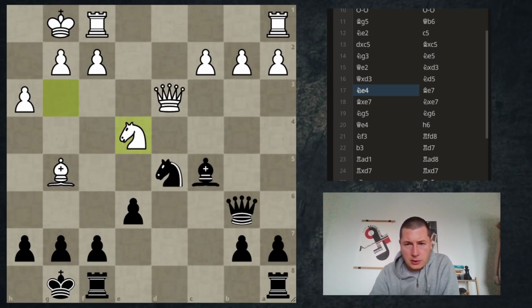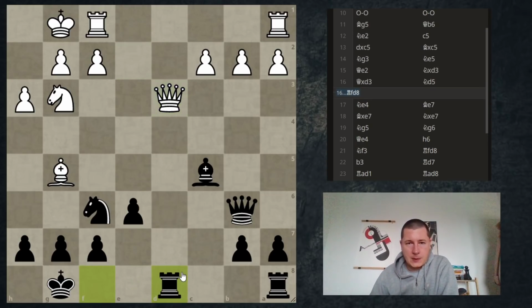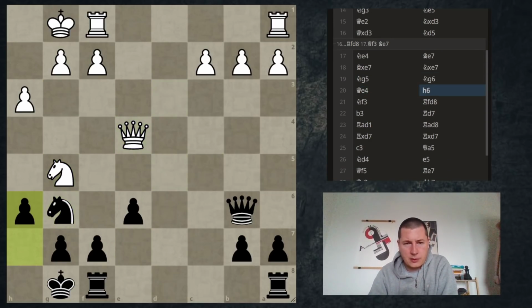So where did I go wrong? So I got the light squared bishop. And then I'm not preventing knight e4. I think if I go rook d8, this is unpleasant for me because of queen f3. And I probably have to go bishop e7 now. So maybe I had no better options.